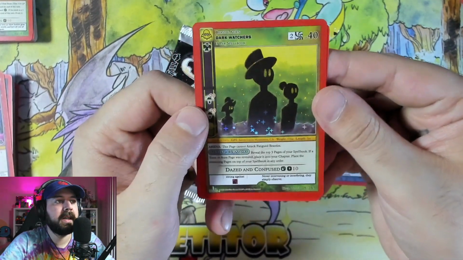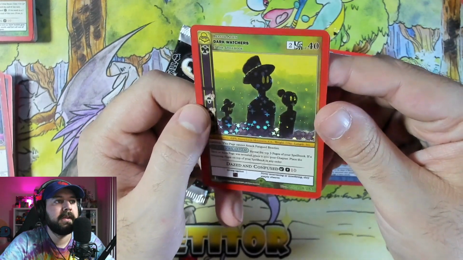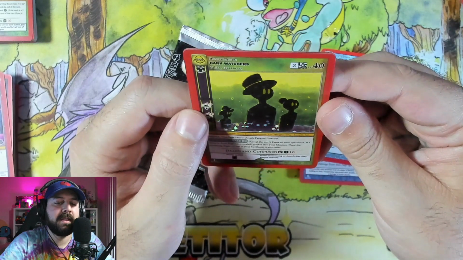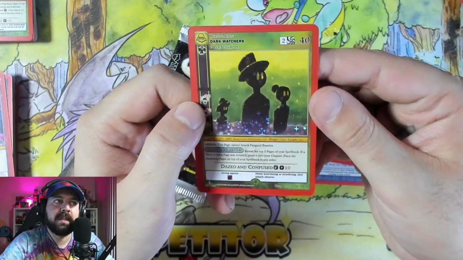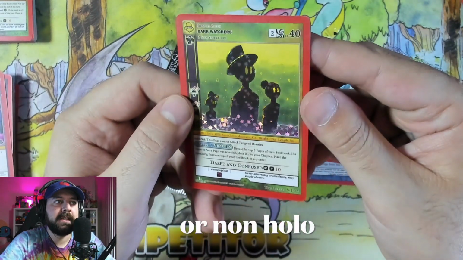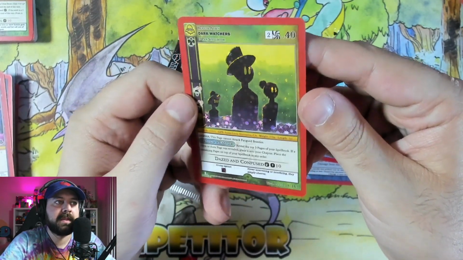Oh, sick, y'all. I think I just pulled an error card. Yo, I've never pulled an error card before, so this is really nice. This is definitely, if I'm correct, going in my collection. I don't want to look silly right now, but I'm pretty sure this is an unlucky 13, and they're only supposed to come in full holo. And as you can see, this is only on the little shadow people. It's not in the background.